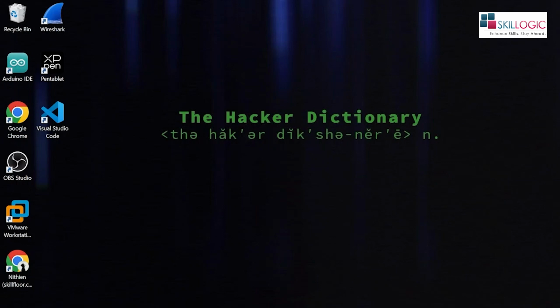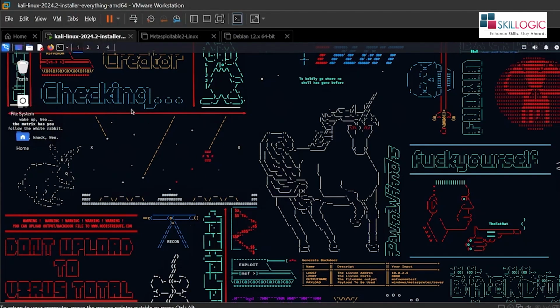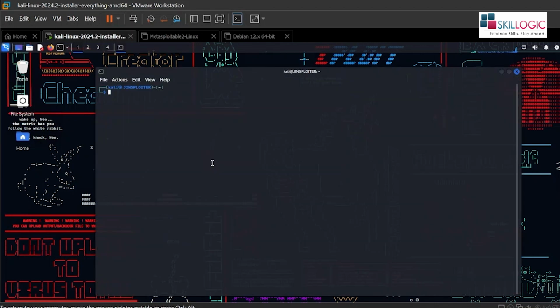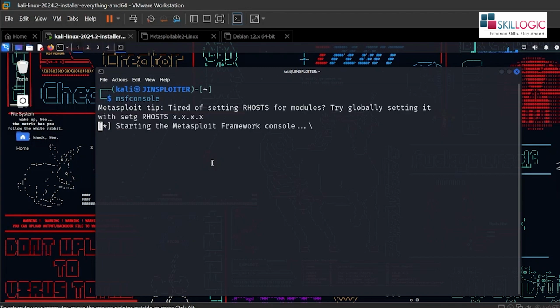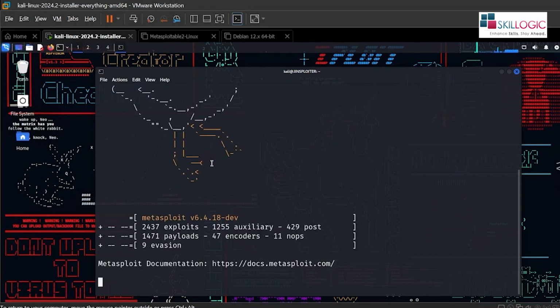Here I have my Kali Linux, which helps me open Metasploit. There are two ways to use Metasploit: either on Linux, or it can be installed on Windows also. Before that, let me break it down. What is an exploit? An exploit is malicious code, built in Python, Ruby, or Rust-based languages, which helps to gain a reverse shell on a target.